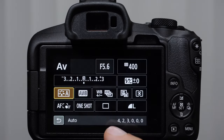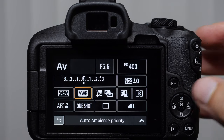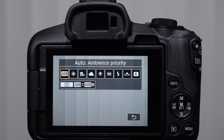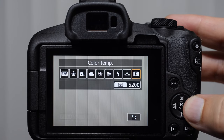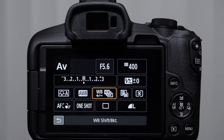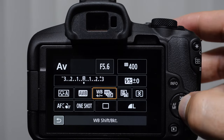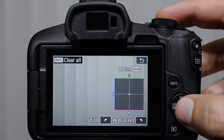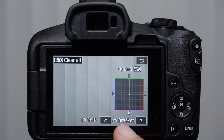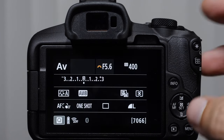This is our white balance — we'll be talking about this in a moment. White balance tells the camera what kind of light we're shooting in and it will make adjustments to make it more neutral. You can see all these different icons and how it's tweaking the color. Then we have our white balance shift and bracket — I don't recommend messing with this for now. It allows us to shift the color balance in different directions. In all my years of shooting — the last 15 years — I think I have used this once. Most people will not use that.